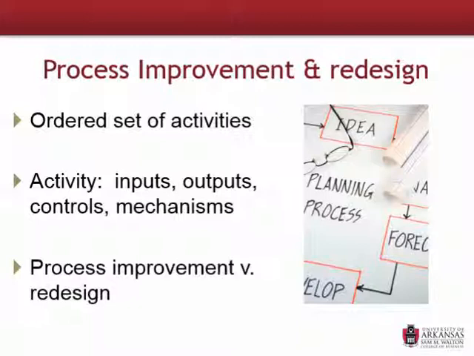In this example, the input to the forecasting activity is data on previous order quantities and timing. So in order to come up with a forecast, we look at how much we shipped in the past. This is very common. The output is a forecast of the volume of orders next week, the week after, maybe even further out into the future. The mechanism might be just averaging the last 3 weeks of orders. That's a forecasting method. The control might be that the forecast can't be more than a certain quantity.